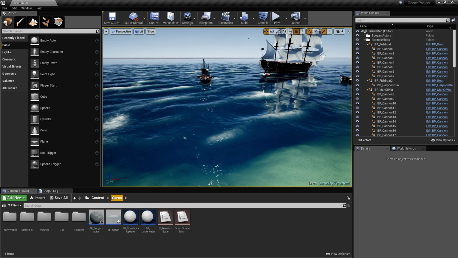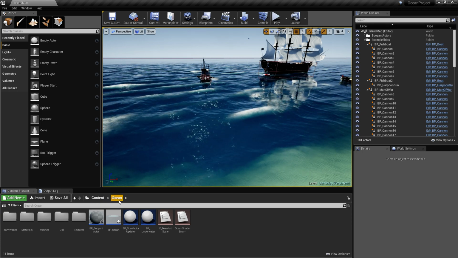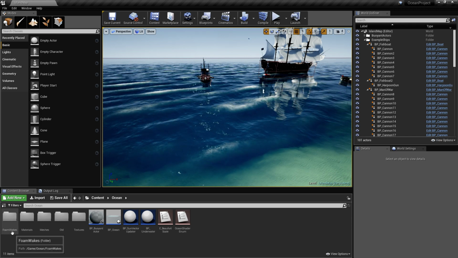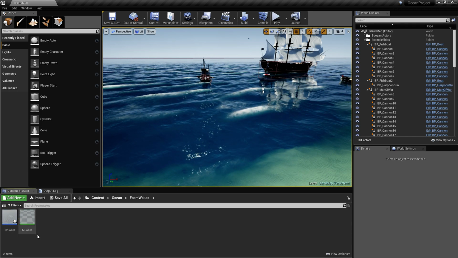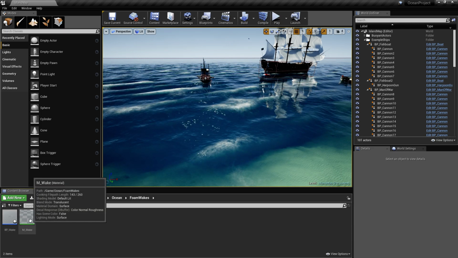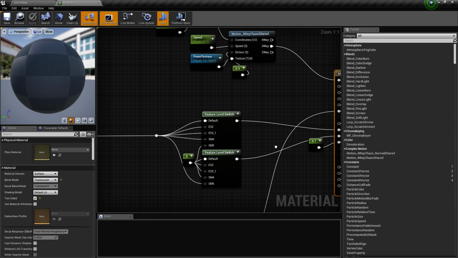For this, looking at your content folder, inside the ocean folder you have another folder called foam wakes. You enter this and you see two things. One, it's a material, just a translucent material.